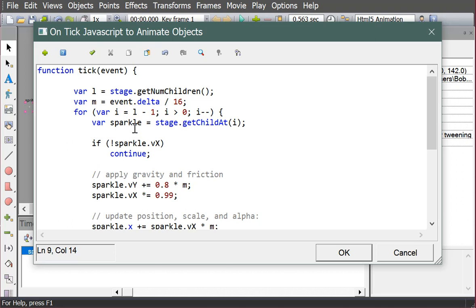If a sparkle doesn't have a VX property, which was added dynamically in the addSparkles function, then I'm just going to continue, skipping this and going back up to the for loop.